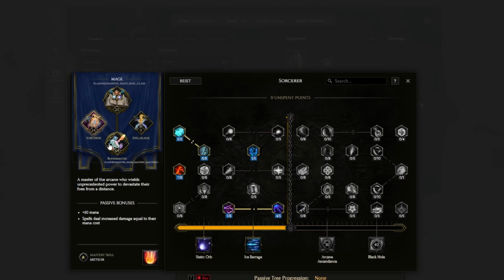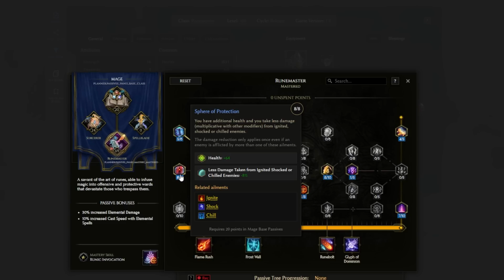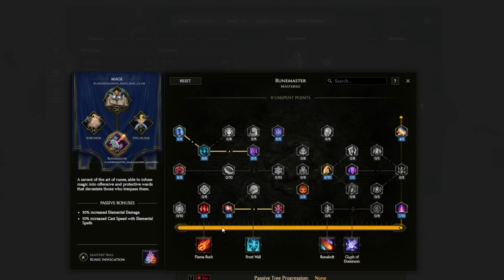After we finish speccing out Sorcerer, we can go back to Runemaster, and we can grab the rest of the points. We don't really need the damage reduction early on in the game. This is a very, very tanky build. You are going to be immortal for most of the leveling process, so I would hold off on grabbing the Sphere of Protection until the very end. It's going to give you less damage taken from enemies that are ignited, shocked, or chilled, so I would just grab that as your very last nodes.